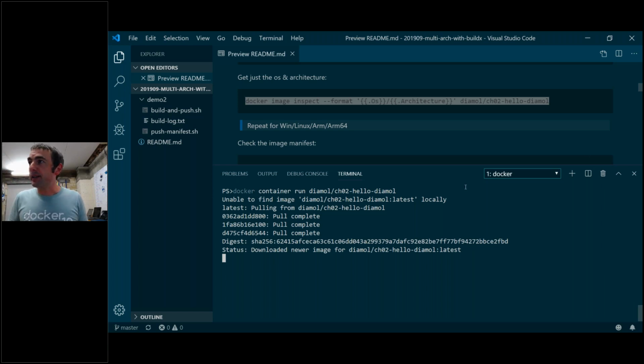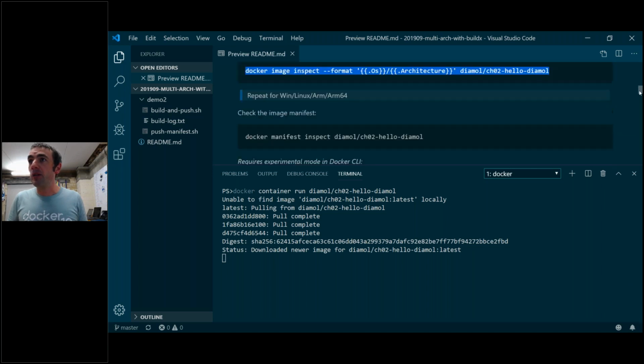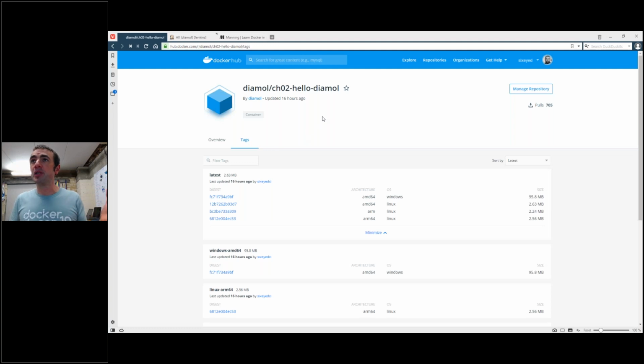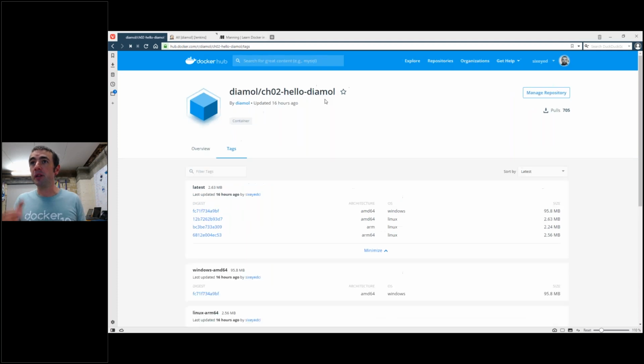While that's running, I will skip to the next thing, and I will show you how that container image looks in Docker Hub. So this is the image that's been pushed to Docker Hub. If I do that Docker container run and give it this image name, or if I do a Docker image pull and pull this image name, if I use the latest tag, it's only one tag, but actually in behind there are 4 different versions of this image. And Docker Hub does a really good job of telling me what I've got available here. The idea of a multi-arch image is a part of the Docker registry spec. So whichever registry you're using, you can support this, but Docker Hub does a particularly good job of showing you what's available and showing you all the different images.